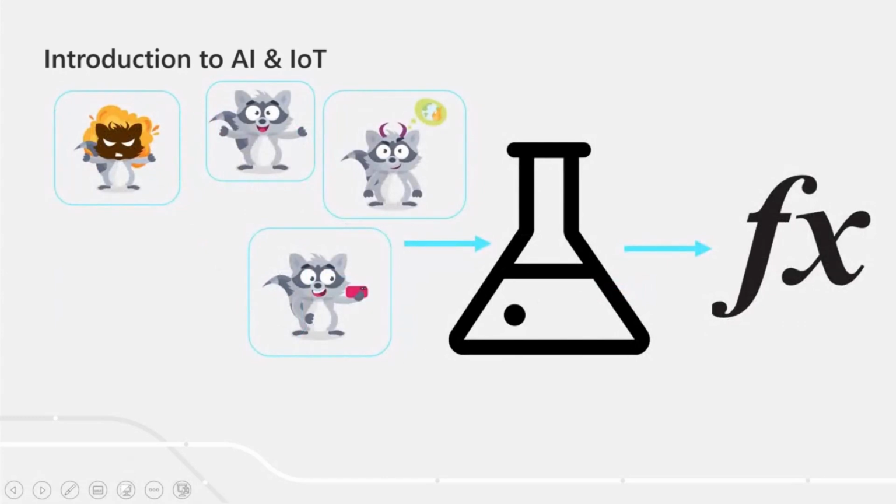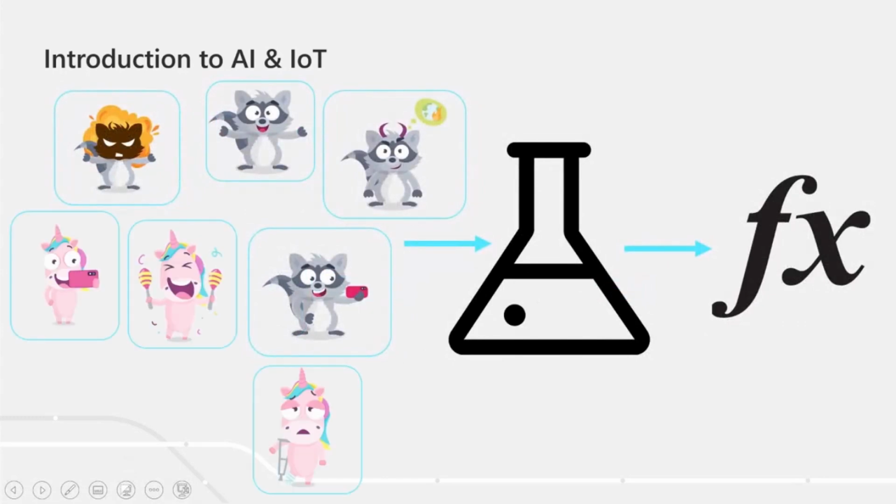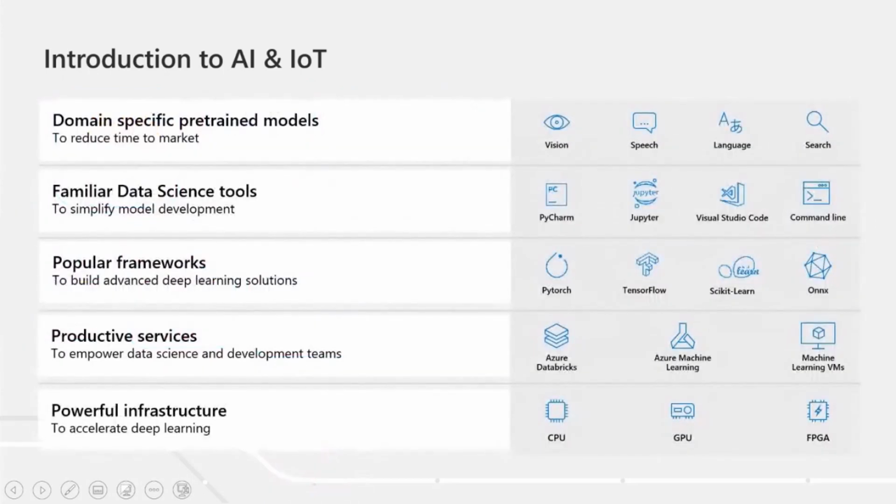But what if suddenly unicorns become a problem? If that would be the case, she would need to retrain a model so it can also recognize unicorns. And this is done by adding images of unicorns to the dataset and training the model again. Now that we understand what we have to create, let's have a look at which tools are available on Azure.